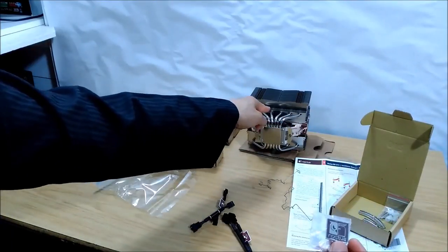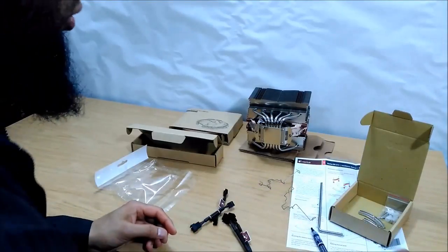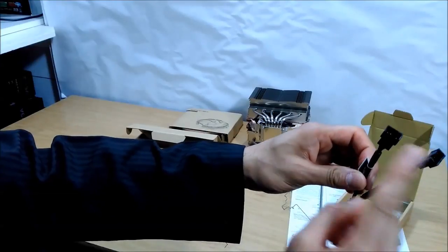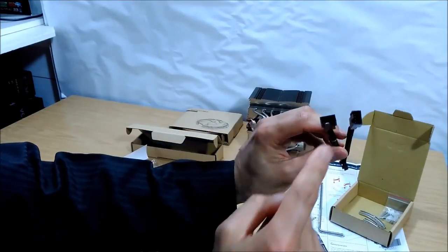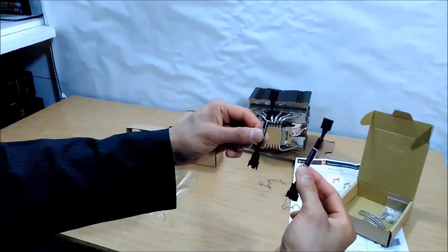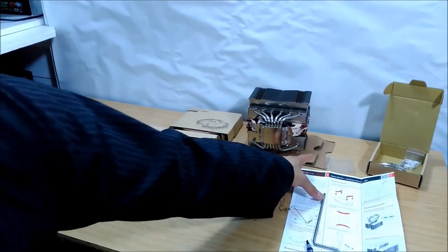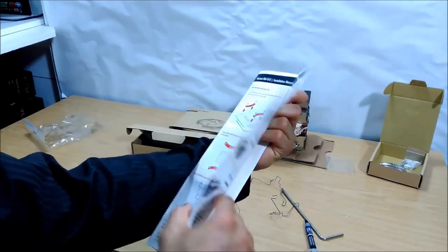And this, as if you can't tell, this is a Noctua. They gave you this one to say that this is Noctua. Okay, very good. This, I do not know. Oh, it's a splitter. 4-pin splitter. Okay. 2 more fan splitters. Okay, very good. We switch off camera. We're reading the instructions and then we come back to you.